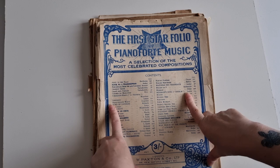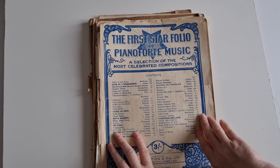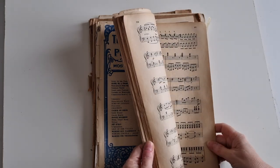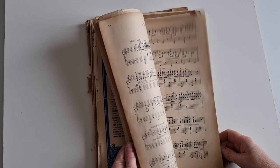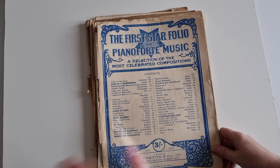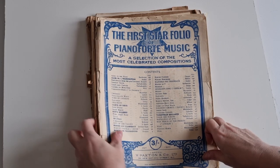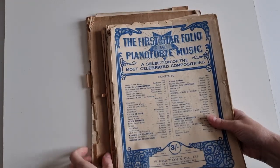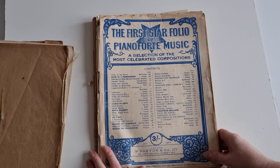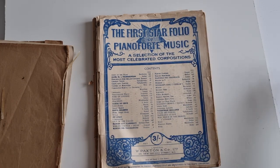I have a problem, guys. I cannot avoid looking in the music section for vintage music. I think we all have some sort of craft supply that we tend to haul or be drawn to or hoard. One of mine happens to be vintage music. I recently, when we were visiting this small town, found this amazing second-hand bookshop. It had all sorts of books — real original pieces that were £60, £70, £80, and then basic ones for like a pound. And obviously they had a music section, so I had to check it out.